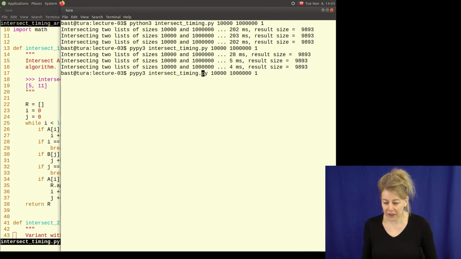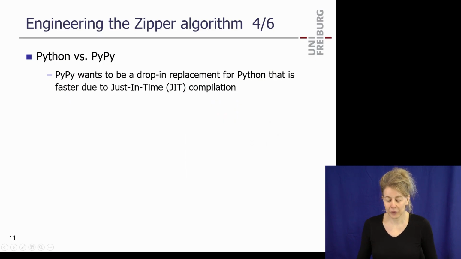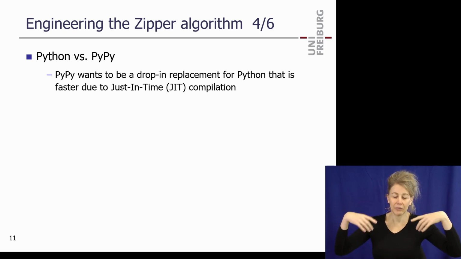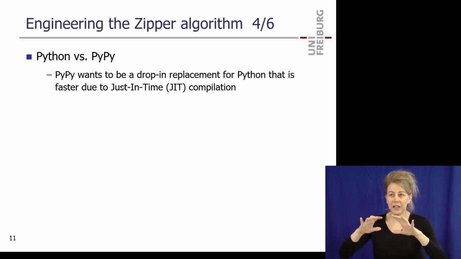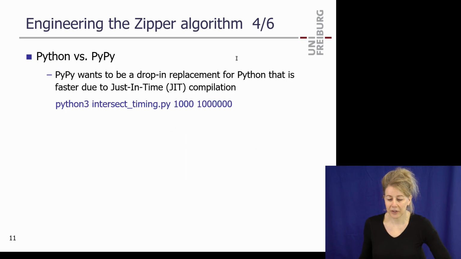Also interesting here, if I run it, I get funny effects, which already give a hint at what it does. But you don't get these now, the array is also fast, interesting, when I do it with PyPy. I could talk a lot about PyPy. It does just-in-time compilation. It does not compile the whole thing and then run it, but while it's running it, it's seeing, okay, let me compile this loop body into C and then run it again. So that's why we have such effects. The first time the loop body runs, it does some compilation and runs it. For the second time, it just uses the already compiled C body and runs it.